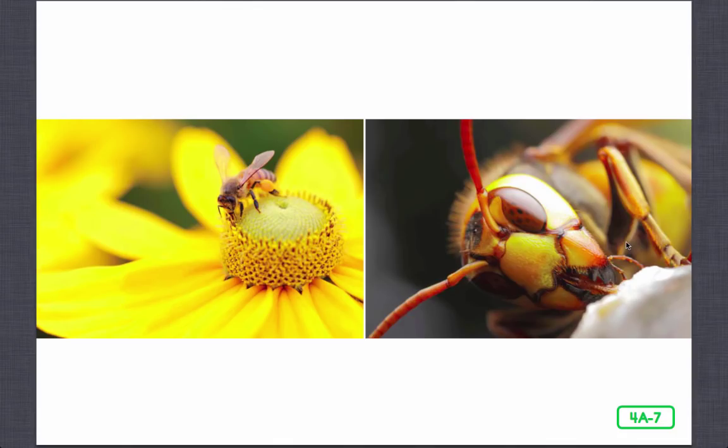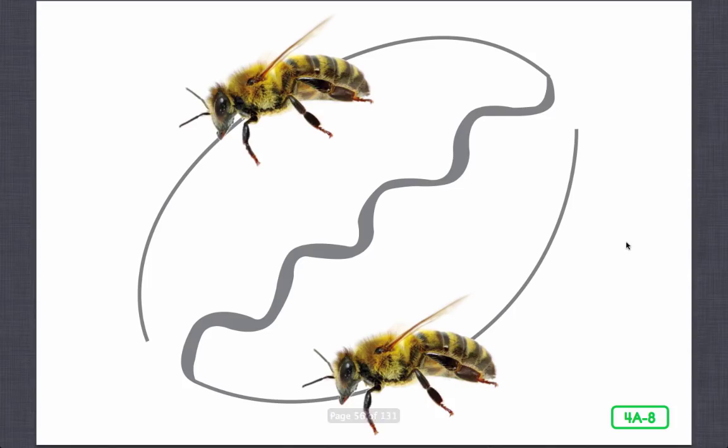Near the end of her life, a worker bee becomes a forager bee, collecting the sweet juice from flowers. A forager is an animal that wanders over an area in search of food. This juice or nectar is used to make honey. Foraging worker bees have keen or sharp senses of smell and sight and very good memories. They may visit thousands of flowers each day to find the best nectar. When a bee discovers a particularly good source of nectar, it returns to the hive to share its information, first letting the other foragers smell the pollen so they can identify the type of flower.